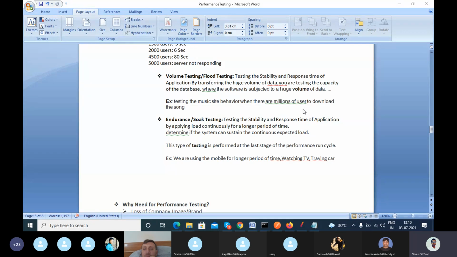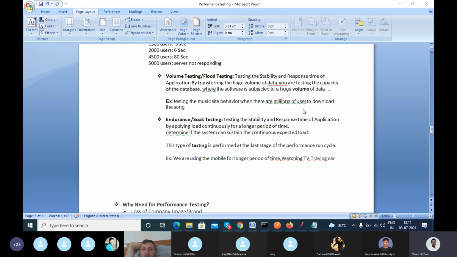They will ask you the types of testing, because the types of testing explain performance testing. So they are very clever, right? They will not directly ask you about performance testing. They will ask you the types of testing. So endurance testing is one of the very important types.